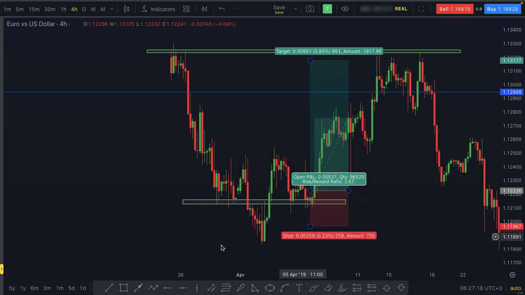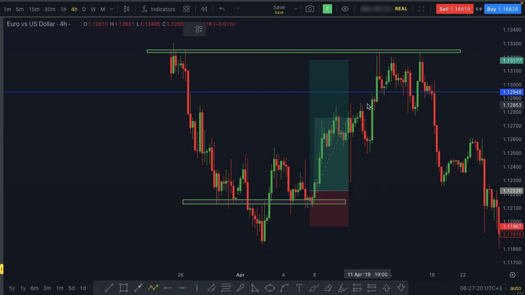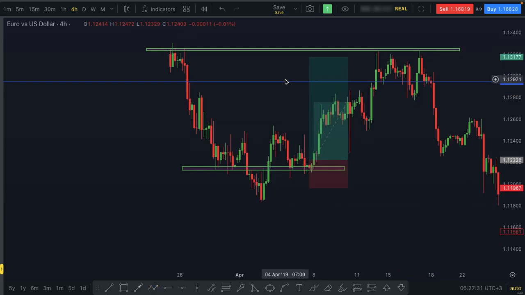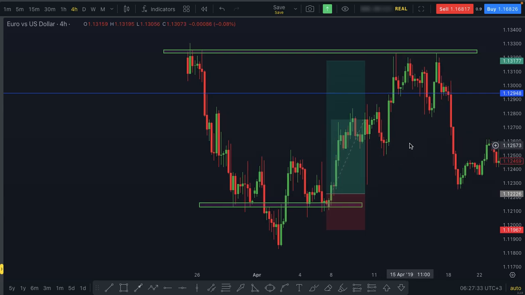You can simply see that there is some sort of a reaction. One, then the second reaction, then the third reaction. What does that mean for us traders? It could mean the third touch rule. Okay, it could mean the third touch rule around here.